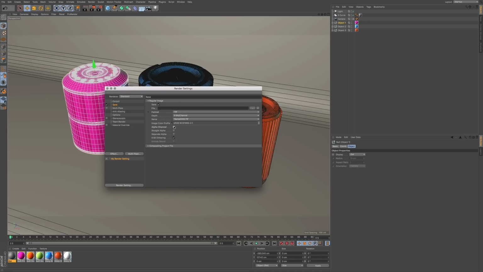So what else? Let me make sure this is all unchecked. And we have multipass. I did a tutorial on multipass, and I'll just go over it briefly. But what you would do is, if you set this up, you can then set a multipass of different passes on your render. For example, you would have light, shadow, reflections, and ambient occlusion.